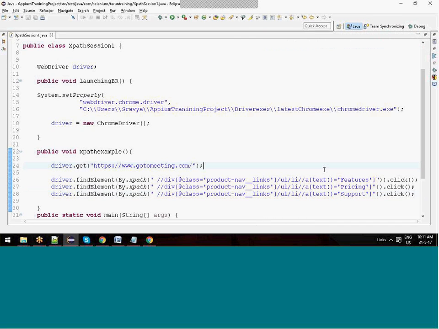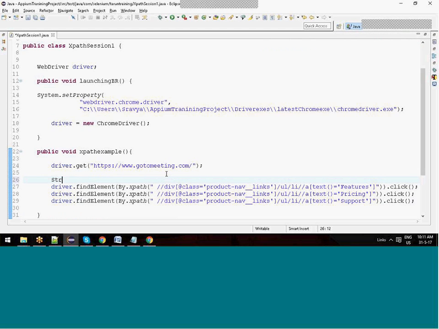So yes, we parameterize this. This should be parameterized. See that, I'll make one variable as the text, feature.